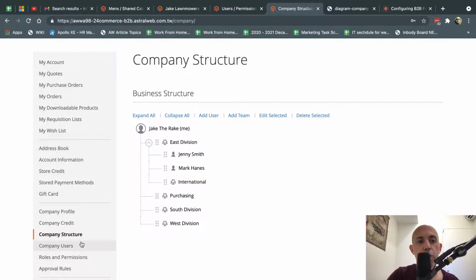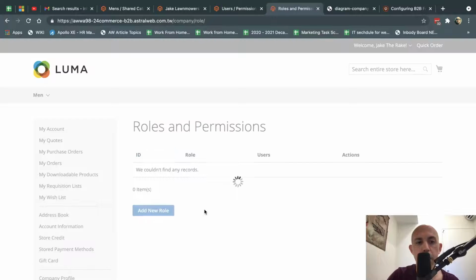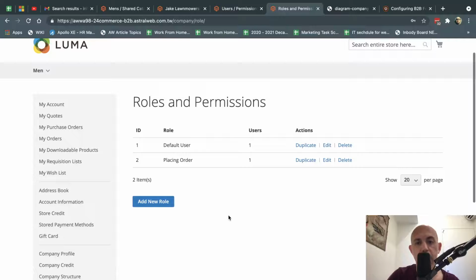So what is the user role? The user roles are set here by the admin. The role will be able to create things like this is the manager that approves things. This is the guy that can create the purchase order. This is the guy that's going. So let me show you some basic things about the role.